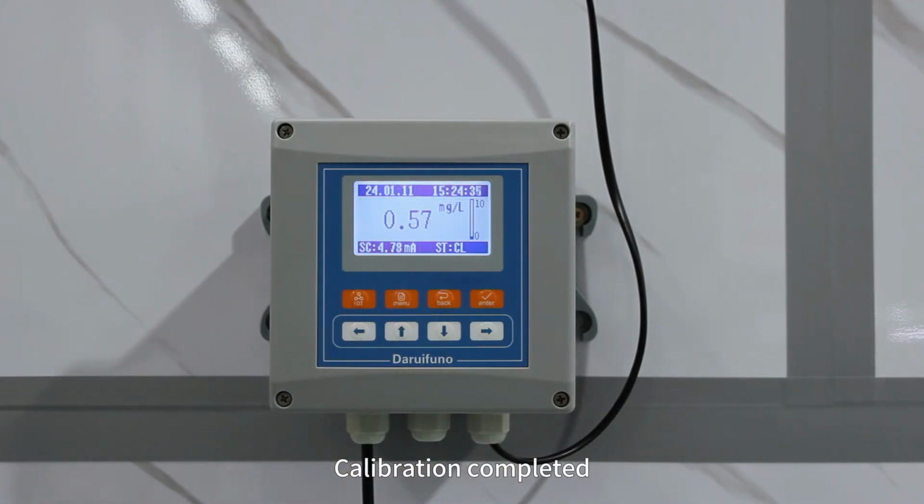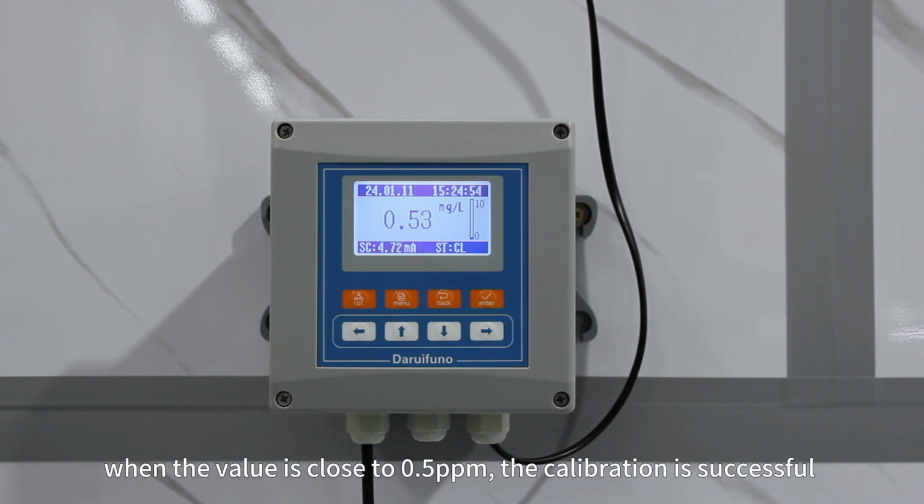Calibration completed. Return to the main interface and check the value. When the value is close to 0.5 ppm, the calibration is successful.